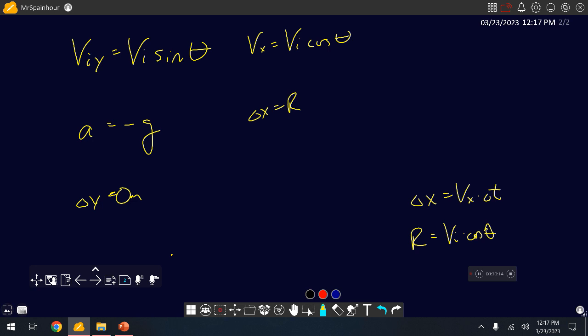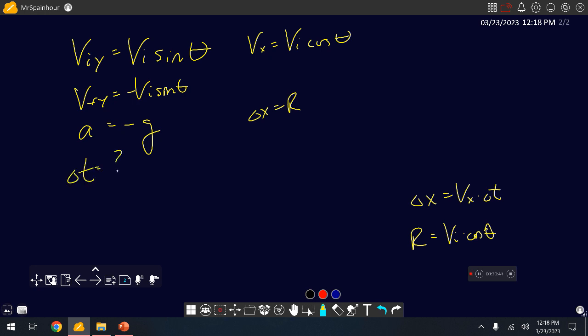Out of curiosity, how many of you did this one? Okay, so none of you. That's fine. We could do that, okay? The other one that I'm guessing that most of you use then is the other assumption that you could make is velocity final in y is negative vi sine of theta. Did you use that? What did you use? Okay, well, I will show you both methodologies and how they result in exactly the same, okay?